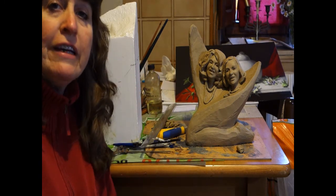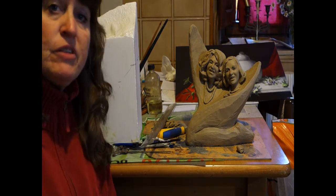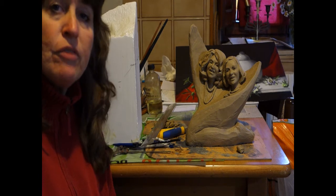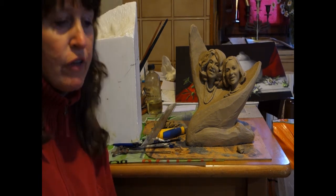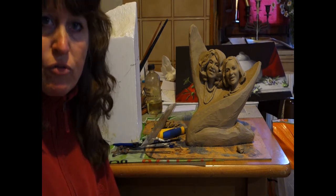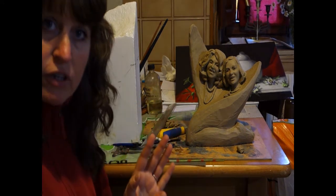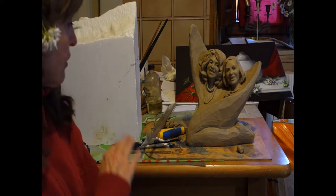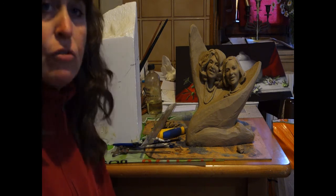This is a commission, and that means that the piece is sold already when I make it. So if I make something on my own and I break it or I carve the nose off, then I redesign and nobody ever knows the wiser. But when I do a commission, I want to make sure that I've got everything thought out ahead and that I can be more efficient with this. So it's going to be interesting because I don't usually do that kind of thing.